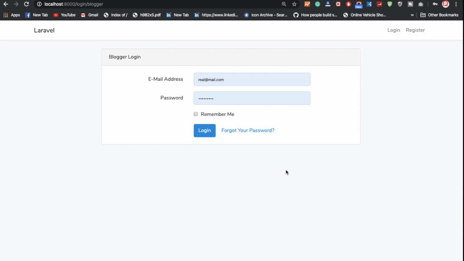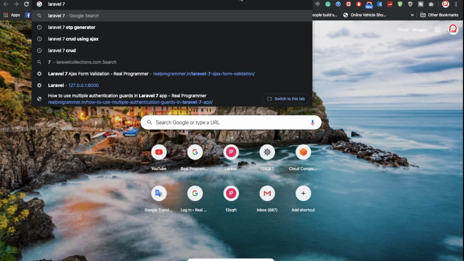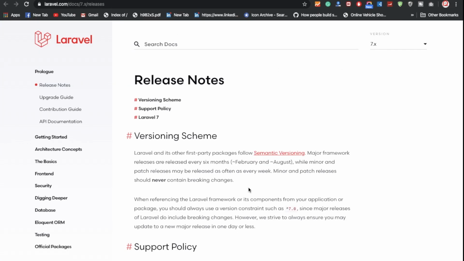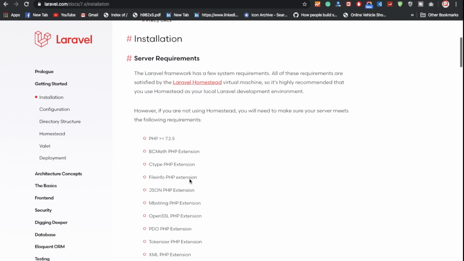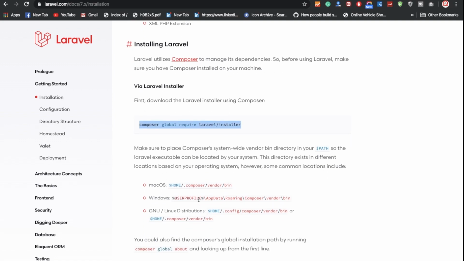Again, I'm going to show you how to install Laravel, and how to start coding with Laravel. You can check how to install Laravel 7. You can even check my video on Laravel 7 installation inside of the Laravel project. You can check from the Laravel website, this one. Click on get started and installation. I have already installed Laravel, so I don't want to install it again and again. And here you can click for composer global in your system.